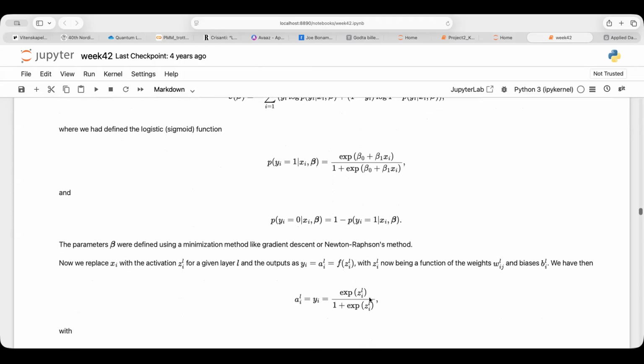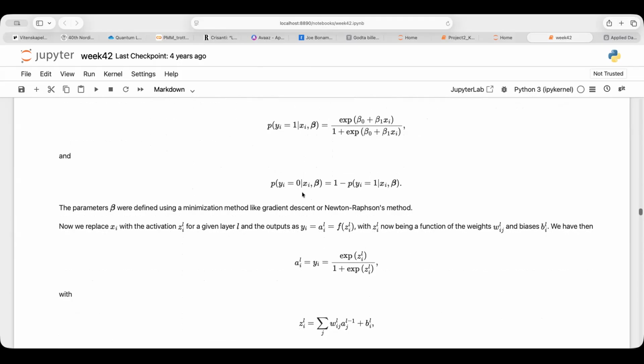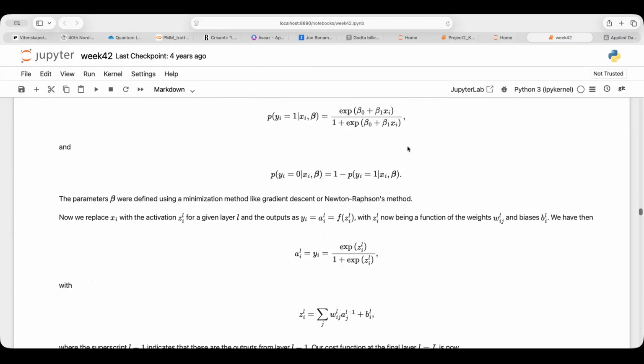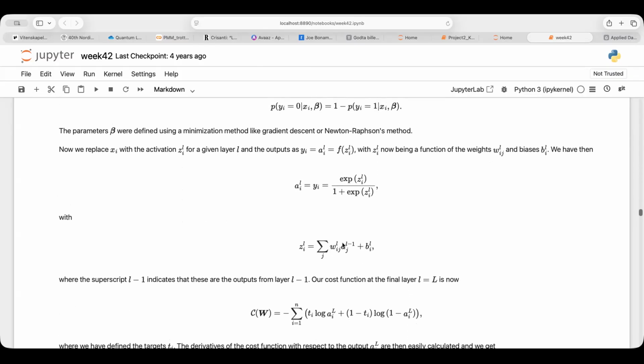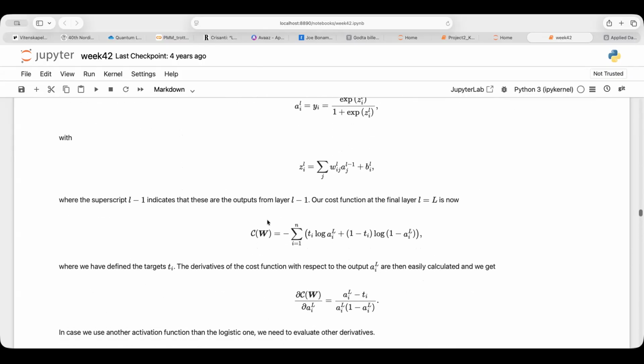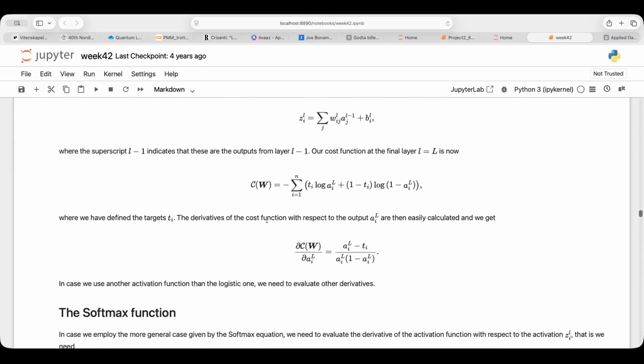And then when we take the derivatives, we end up with the equations for logistic regression, if that is the case we want to look at, or we can do a neural network. If we do the softmax function, what we end up with is an output from each node, which is then given by this function here. And then the inputs, this is still the binary case. Let me just scroll down a little bit here.